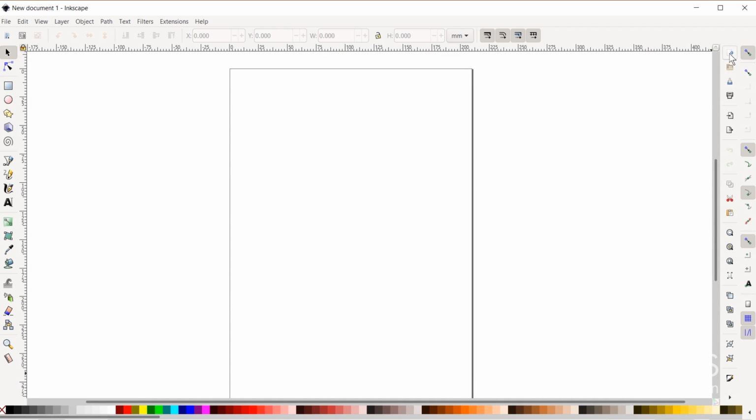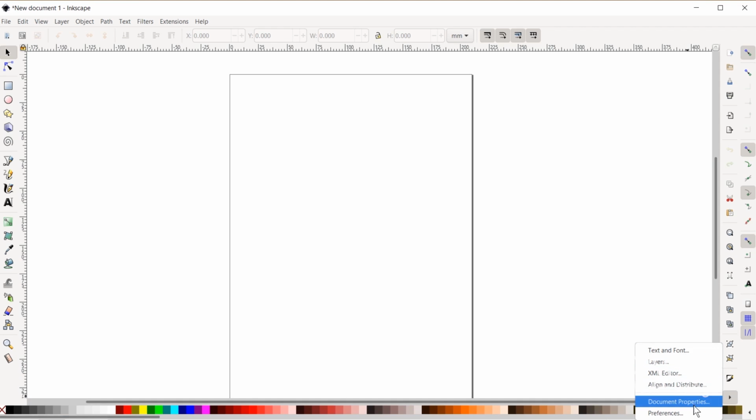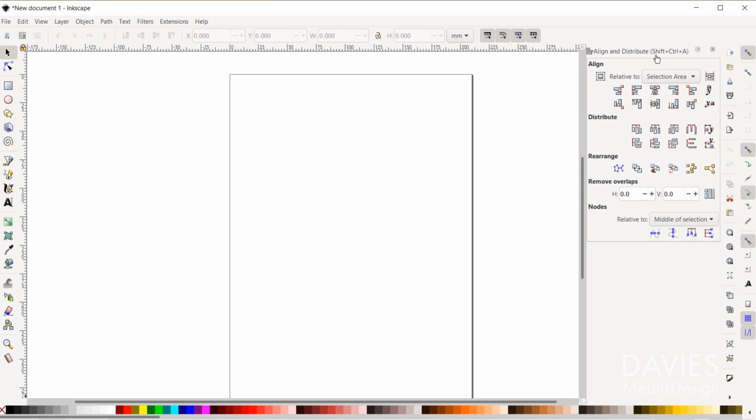So for example, because there's more negative spacing here in between the icons, which I really like, I think it's a lot cleaner look. But now they've put some features here in a separate drop-down menu, or this little sub-menu here. You'll see there are several different dialogs here that used to be in the commands bar by default, but now they're in a separate menu. So for example, align and distribute is located here, so that will open that up.